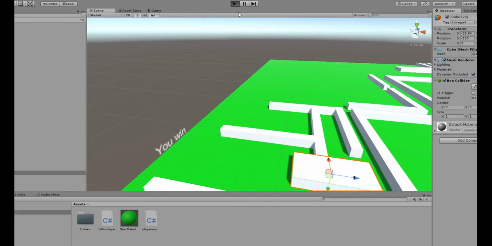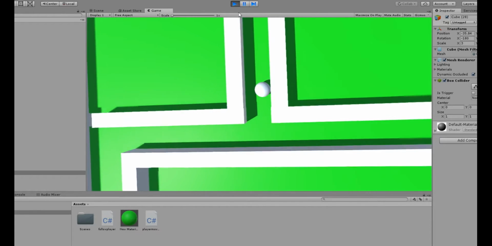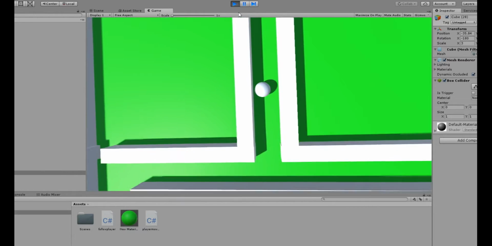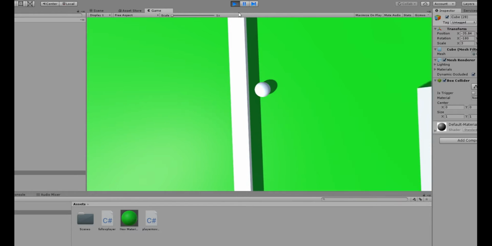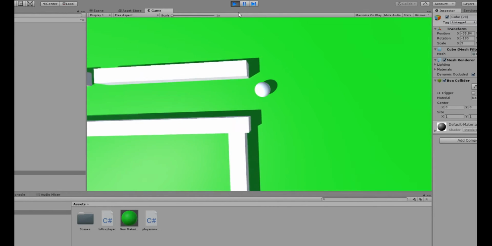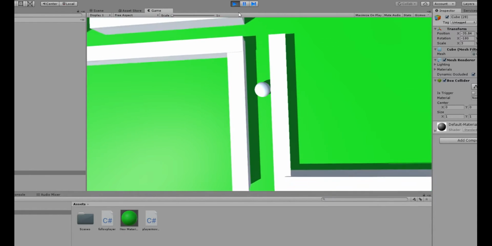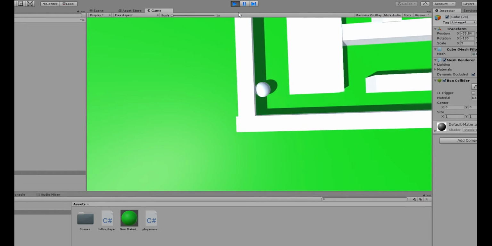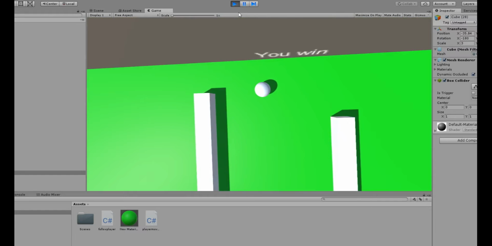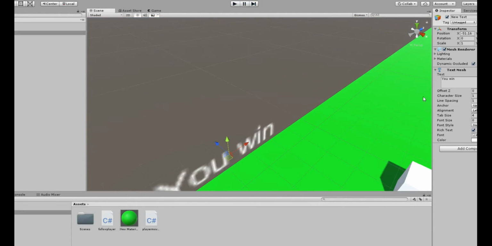So there we go. We have a mapping of our path at least, and somewhat of a game. But once you've got this, you've at least got your first part of a game. And so once you've got your map finished, or your maze, you can see I've just built a little thing here, and so there you go. You have a little thing that says you win. So this is part two, which is pretty cool.